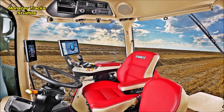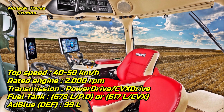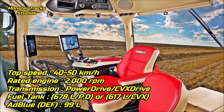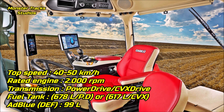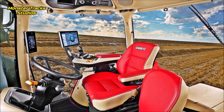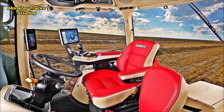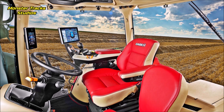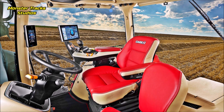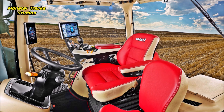The top road speed of Case is lower at 40 to 50 km/h with 2,000 RPM rated engine speed, wearing the Power Drive or CVX Drive transmission. Max fuel tank capacity is 678 liters with Power Drive or 617 liters with CVX Drive, and 99 liters of AdBlue. The Magnum has one of the most beautiful cabins on the market. Cabin innovations on the luxury cab include semi-active hydraulic cab suspension, leather steering wheel, premium leather seat with active suspension, heating and ventilation, leather passenger seat, carpet, Bluetooth radio with high-performance speakers, newly designed color display, AFS Pro 1200 monitor, front, rear and side sun shades, electrically adjustable and telescopic wide-angle mirrors, front and rear cameras factory installed, accent lighting, additional USB connections, three-pin and 230V power sockets, and up to 20 LED lights.